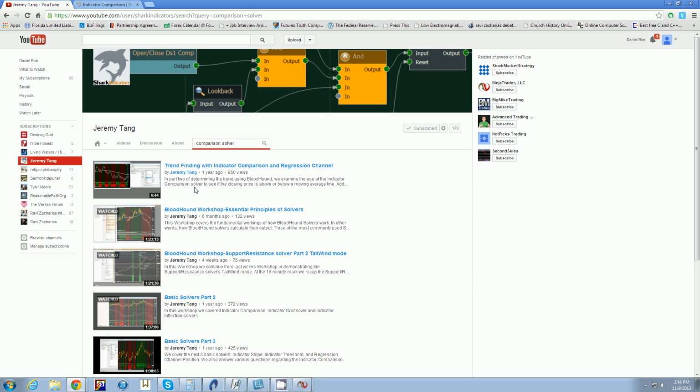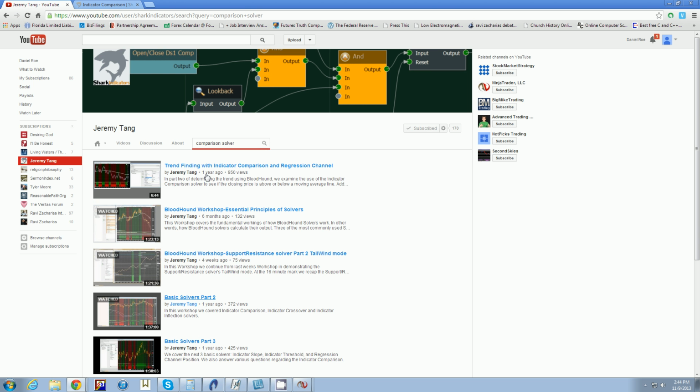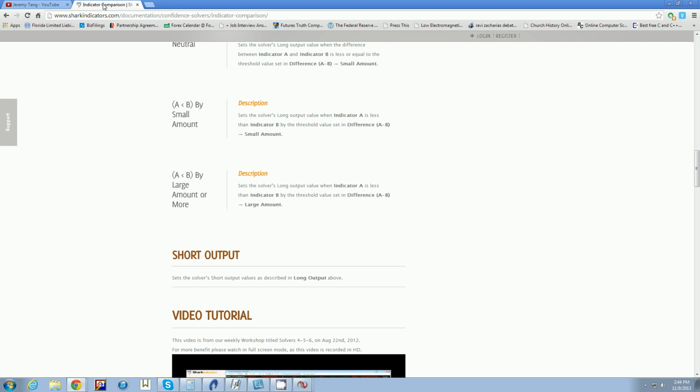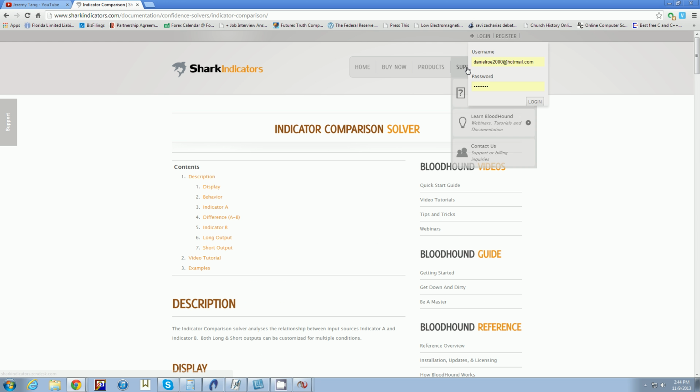You'll use it more than any other one, and you really need to know how it works and know it well, and it'll make you more efficient in using BloodHound. So study the comparison solver. Find as many workshops as you can that use it, and go over them and study them and take notes. And then also go to the website, go to support.